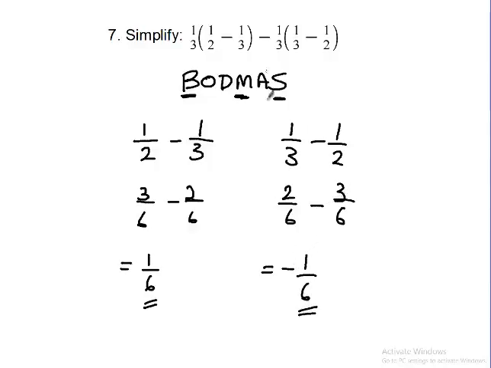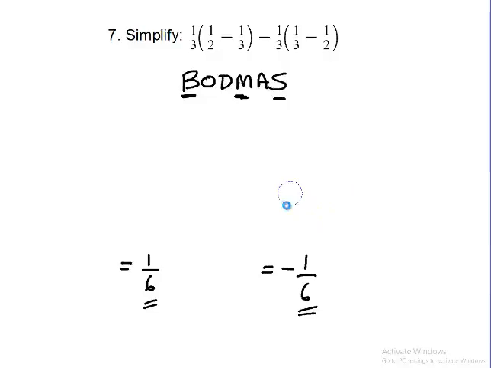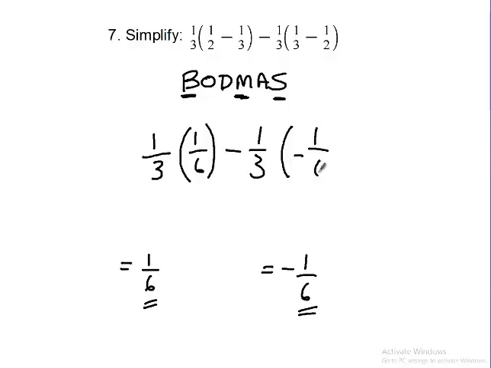So then when we move on now, we need to just maybe clear some little space for ourselves. Let's swap this out so that we can see what we're doing. And so what we're going to do now is substitute these values in. So we have 1/3, then a bracket, and here it became 1/6, and then here it was take away, and then here we have 1/3, and then here we have negative 1/6.